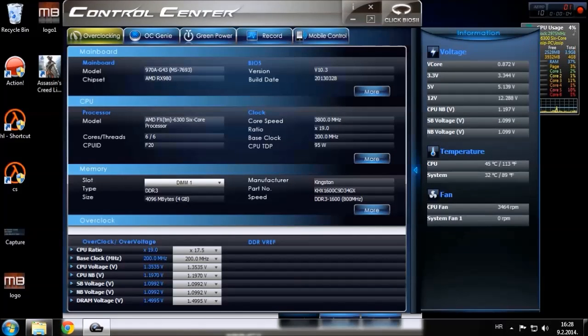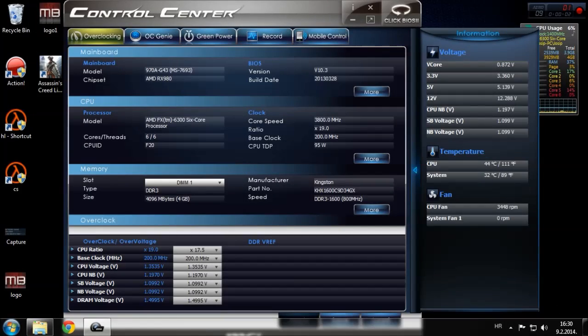On some higher-end motherboards, they have an OC Genie button on themselves, so you only have to turn off your PC, press the button, and it will overclock everything that I mentioned before. But in my case, my mid-range to low-range motherboard also supports OC Genie II, but it doesn't have that button. So we have to go to the BIOS. Okay, we can overclock it from this software, but I don't like it. I prefer going to BIOS and doing it that way.